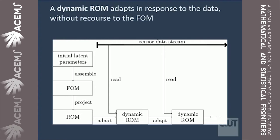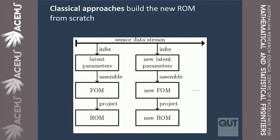But we're not going to adapt it in just any way. We're going to try to adapt it so that we actually get back to the solution that we would have gotten with enough data and with some conditions on the noise, back to the reduced model that we would have gotten if we could have afforded to go back and rerun the whole thing and compute the new reduced model.